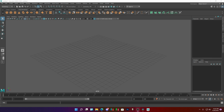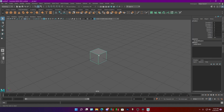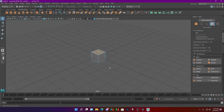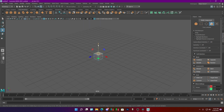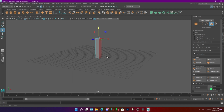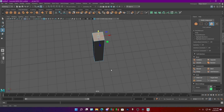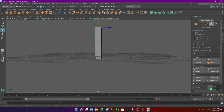Okay, well, I guess we could always start with either video editing or Maya, but instead, Maya decided to work, so I was like, cool, let's start with Maya, shall we? Do not judge me. I do not know what I'm going to build. It's been a while since I've been in Maya, and I'm not really good with it anymore, I guess you could say. Look, I built a thing.